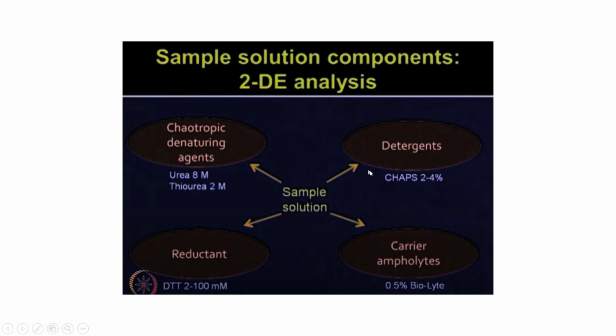There are certain carrier ampholytes. There is detergent. There are chaotropic denaturing agents. So these are denaturing agents. Initially a protein is intact, but it is denatured so that it can be run on isoelectric focusing or SDS-PAGE. You cannot run the intact protein on the gel. If you do that, the protein might not run effectively. It needs to be linearized. In order to make it linearized, you use all of this stuff so that the specific protein is linearized and runs in the primary structure form of a protein and not in its secondary, tertiary, or quaternary form.